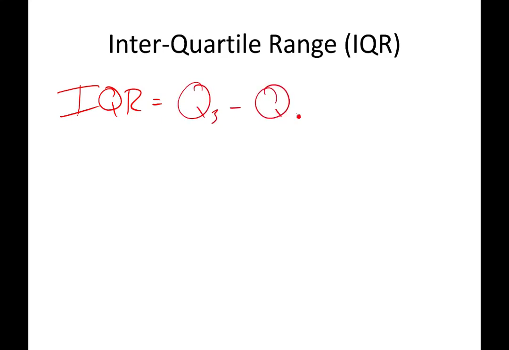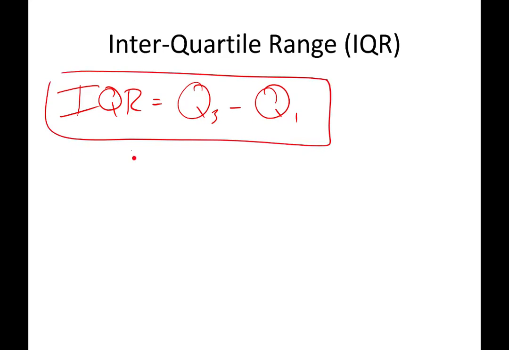All right. So one of the tools that we use for inference with data, or it's really actually descriptive statistics, is something called the Interquartile Range, which we abbreviate as the IQR. So the IQR is exactly what it sounds like. It's the range between the quartiles. So it's just Q3 minus Q1. Okay, so that's the formula. And what it is, it's the range of the middle 50% of your data set.